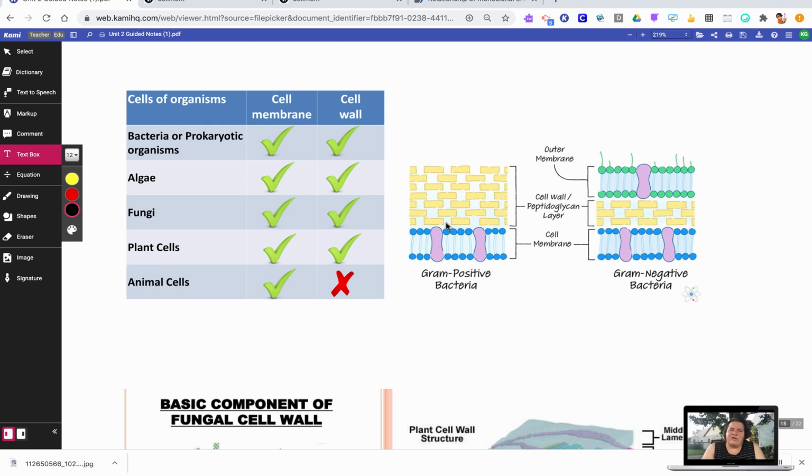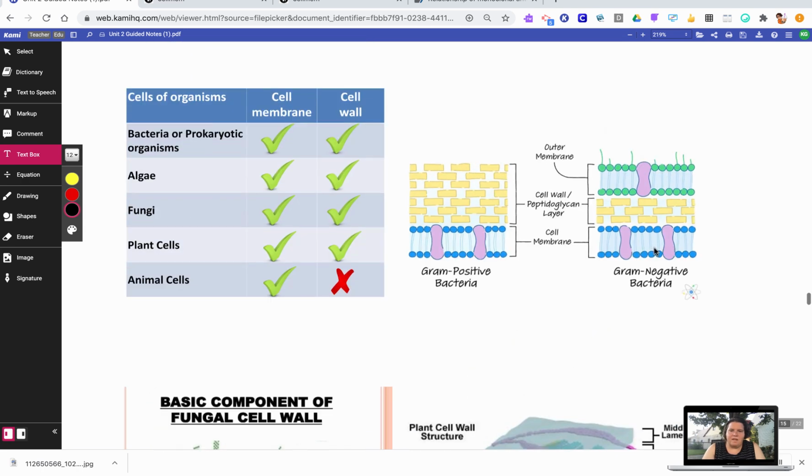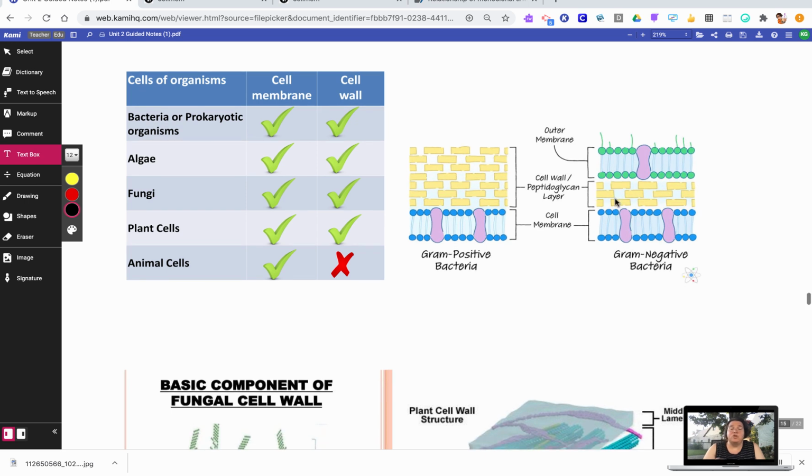And so some of them have a very thick peptidoglycan layer. Some of them have a thinner peptidoglycan layer, and then on top of it they have the lipopolysaccharide layer, and then they have their outer membrane. So that's how it's just two huge major groups of bacteria. One is gram positive and one is gram negative. One of them stains purple because this peptidoglycan holds onto the stain very well. One of them, you can wash that stain very quickly out because you would counterstain it red. So that's where they get their name from, the person that developed this stain, gram positive and gram negative.